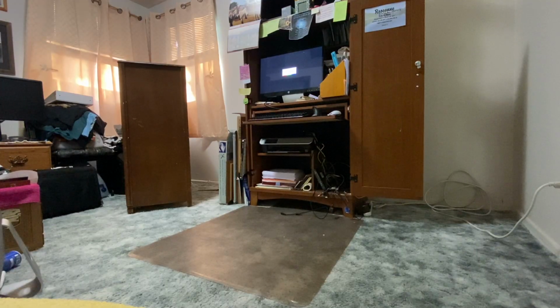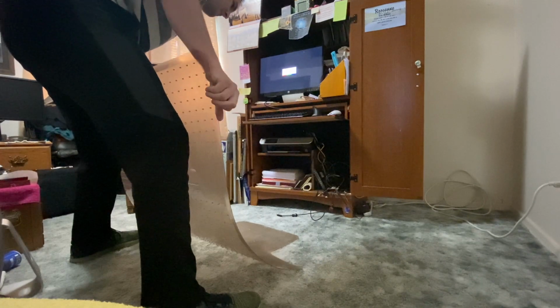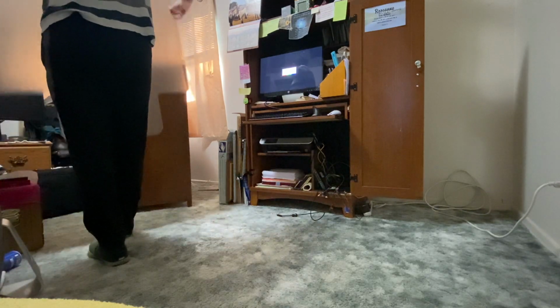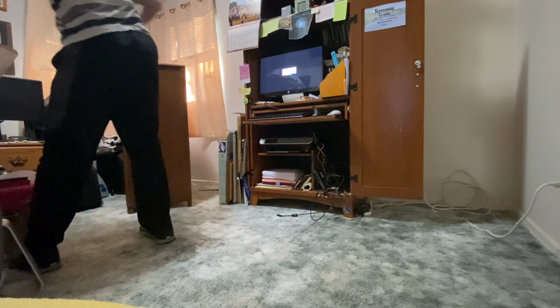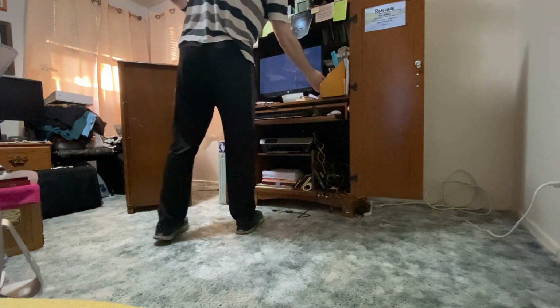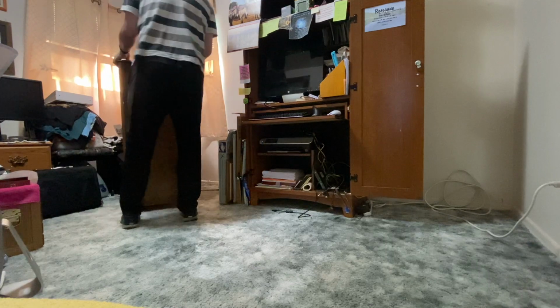All right, got the wide angle on. So let's get this chair mat up here, which is quite comically yellowed over the years of sun exposure, but oh well. Let's see if I can find a place to put this real quick. Might have to set up here along with everything else for the moment. Okay, now I'll pick up that loose wire, off with you. All right, now here we go.